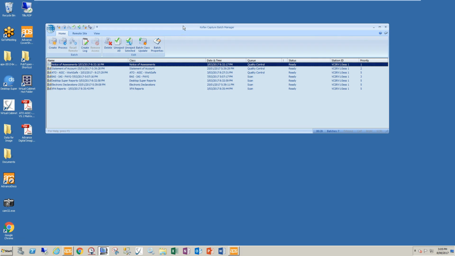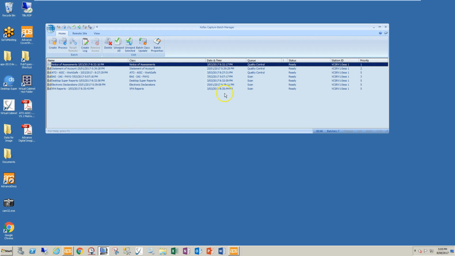Each particular batch has a standard set of processes or queues that they go through, and the operator is then required to deal with those queues and ensure that they're processed correctly.